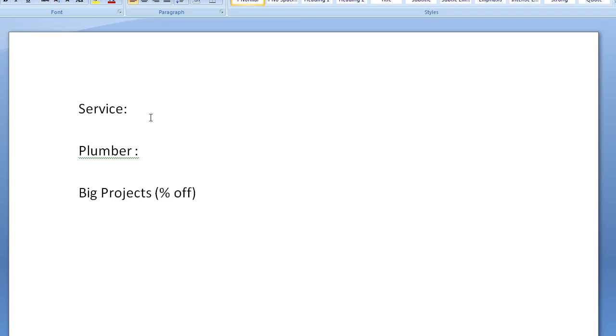Now, if we take a piece of that and create a one-time offer before that, we could do something like a contract. Sometimes they'll do annual contracts, which can give people a percentage off. So we take a piece of this and we move it down over here. Maybe if somebody gets into your annual contract, you give them like 10% off. So as they are part of your annual contract and they decide to get a big project done, you could give them that 10% off. But in order to do that, they have to pay, like, a $75 a year contract. And any projects from that point on, they get 10% off.